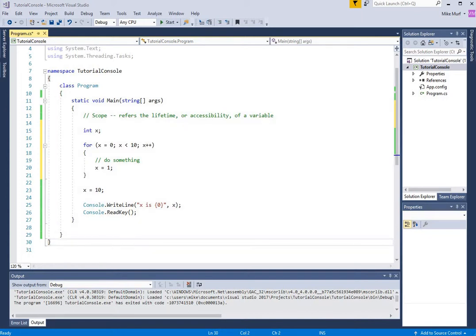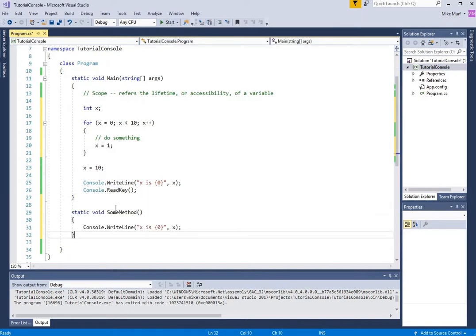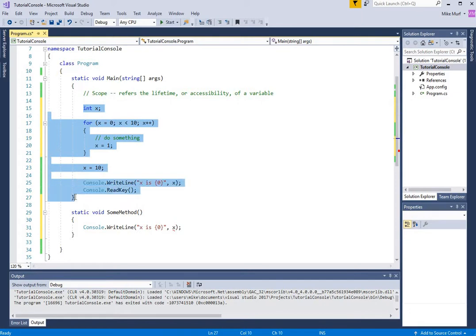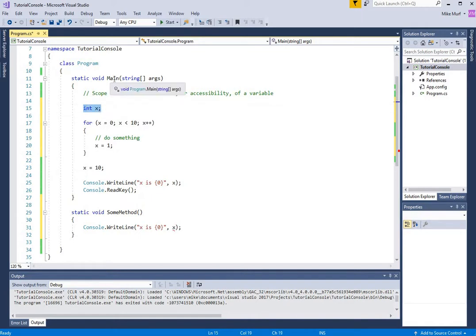All right. One more example of just basic variable scope. Let's say we create another method here. I'm going to stick some method down here, and I want to use the variable x. Well, because x only exists within the code block it is defined in, a variable cannot exist outside the method in which it is declared. So this int x right here on line 15 exists inside the main method code block. Therefore, it cannot be directly accessible in another method. So another method can redeclare or reuse that variable name.